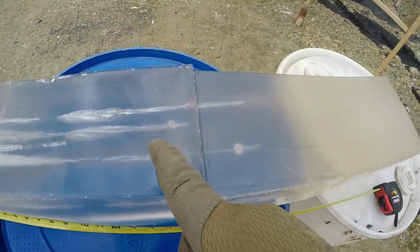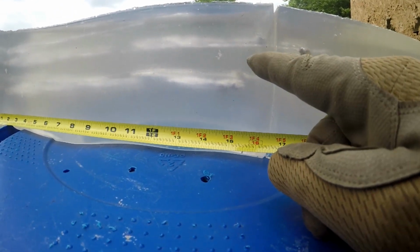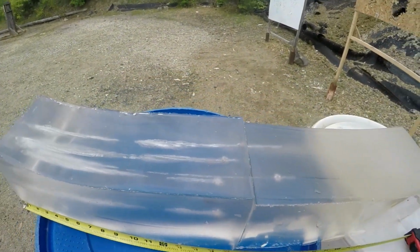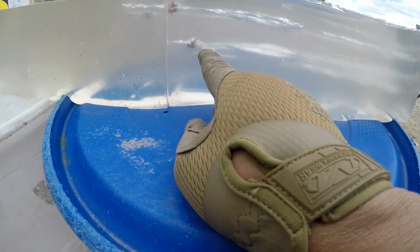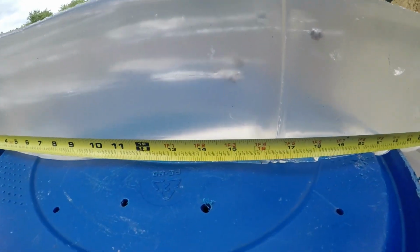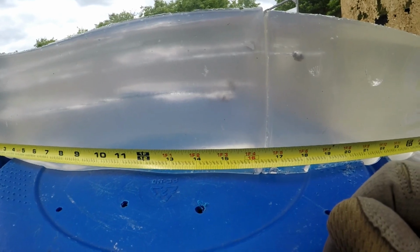The 124 grain plus P, you can tell there, whoo, what a mushroom. What a mushroom, folks. The old tail of the tape says it comes in at about 15 inches. And then you have the 124 grain, standard pressure, on this side. Let's go around to the other side of the block. And you can tell it mushroomed quite a bit as well. The tail of the tape says that comes in at about 14.5. Yeah, leading edge 14.5 to 14.75 inches.